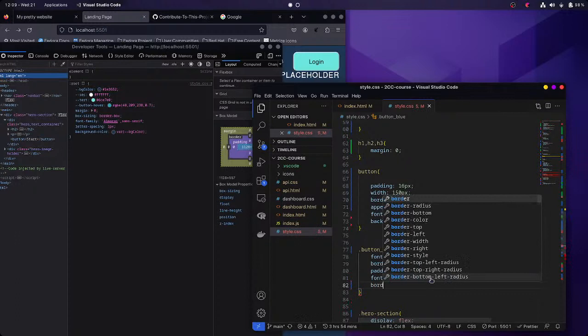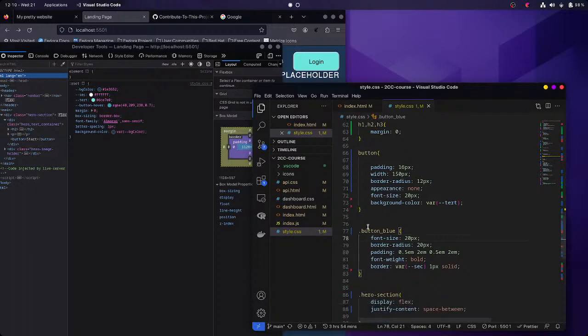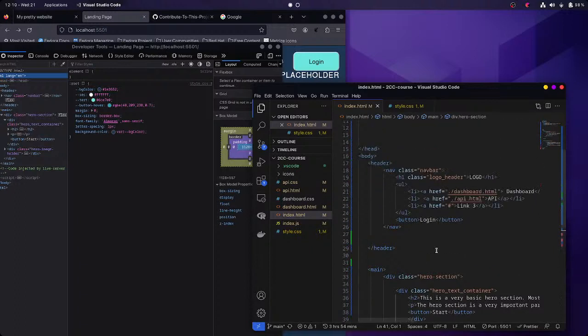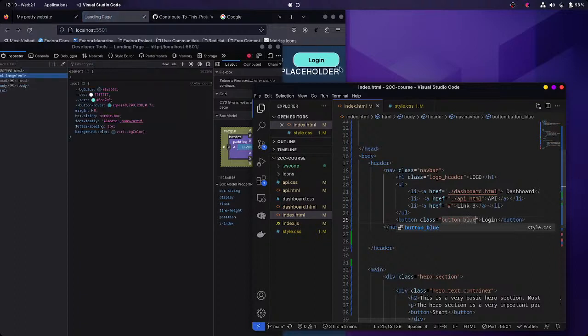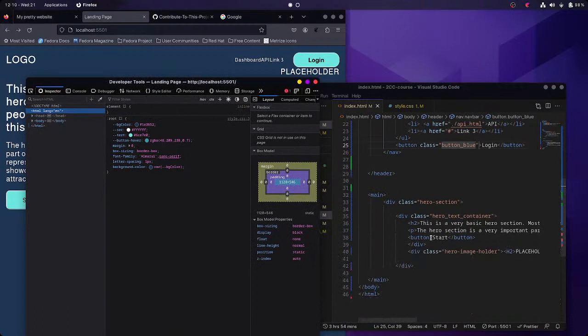I need to remove the border. I have a border, var of color white border, and it's 1 pixel, it's solid, right? So this is my button one. Let's apply it here. Let's see. So this is what we have right now. This looks comparatively better, and we will apply this utility class again to this one here.